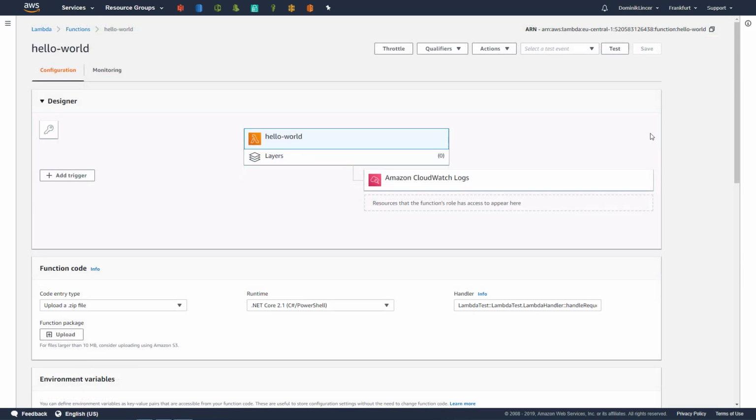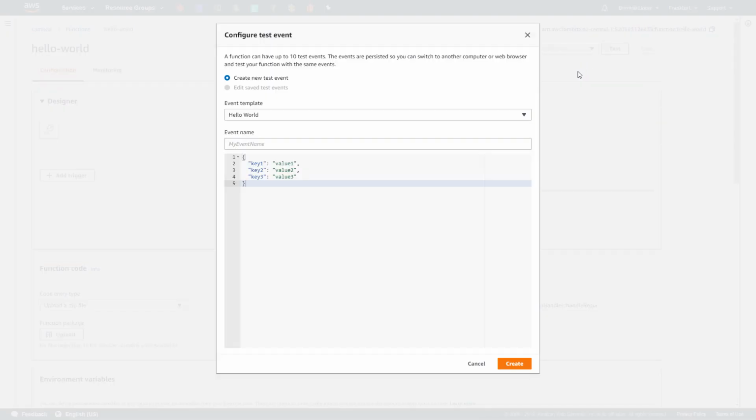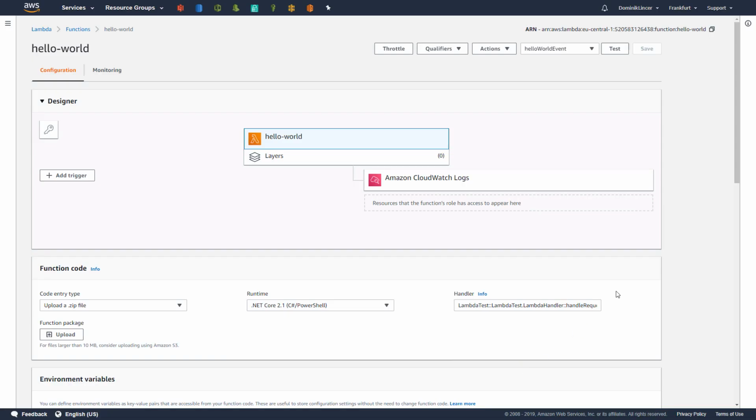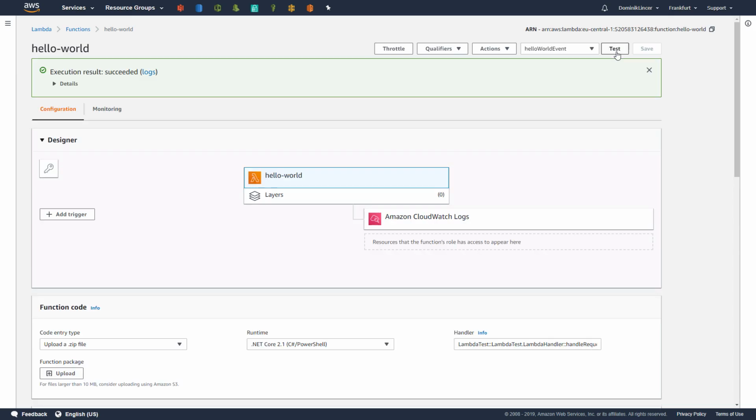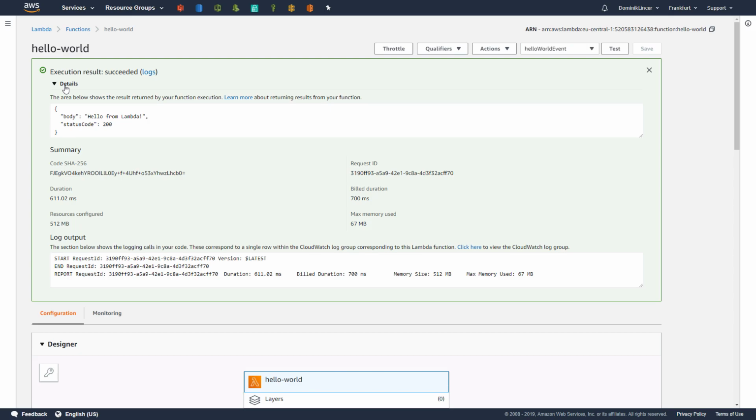You might ask what this function is doing. Let's figure that out. In order to fire a Lambda, you have to configure a test event. It is just a JSON file which you send to your Lambda. Imagine it like a parameter of your method, which you need to pass. We have to give it a name, and let's leave it empty, so just empty JSON will be sent. And let's click test. Okay, so it succeeded. Let's see the response. Okay, hello from Lambda.